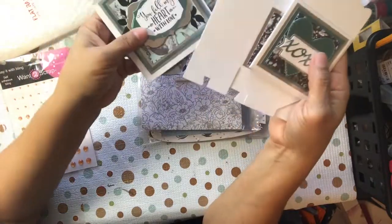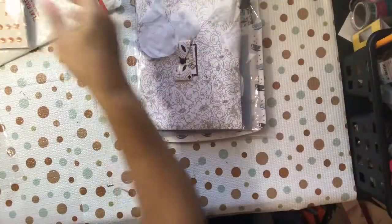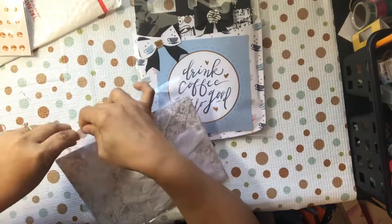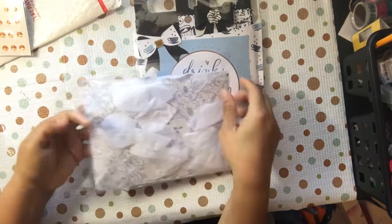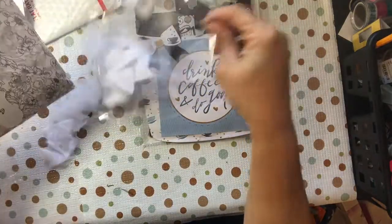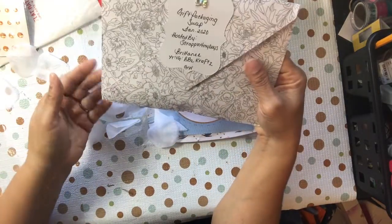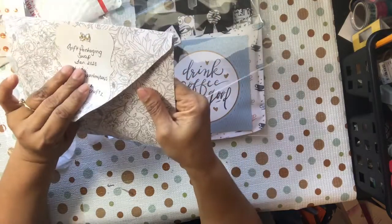So again, that's the Shantae from Simply Shantae. So now again, I'm going to open up my second one, and this one is from Brittany. Again, forgive me for the sound. She put some nice little rose petals in there. And this is Gift Packaging Swap, January 2020, hosted by Scrappin4myboys. And this is Brittany, and she's BB's Crafts. So you can check out Instagram and YouTube by that channel as well.